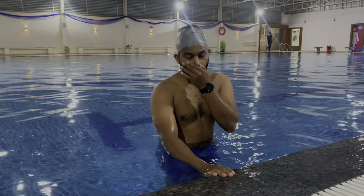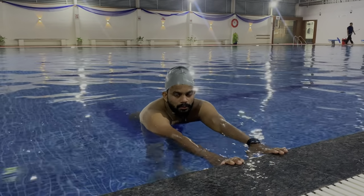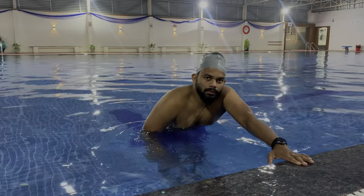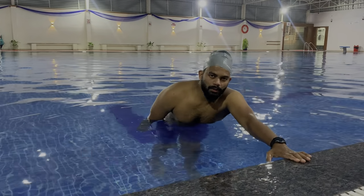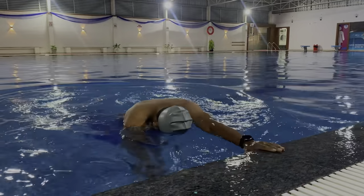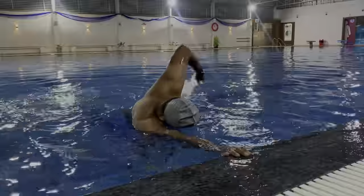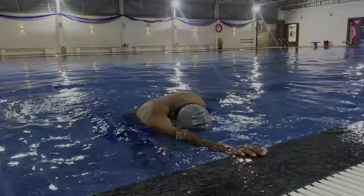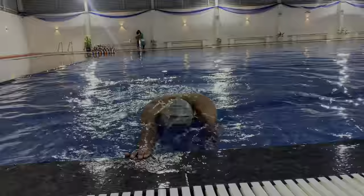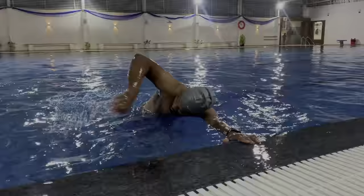Now you have to bend your body. Put your head down, rotate your hands. Along with rotating your hands, you should lift your head up sideways. Whenever you are lifting your head, if you are taking a breath on the right side, your right hand should be back. Come on now, rotate your hands, put your head down first. Good. Very good. Take a proper breath and bubble inside the water. Very good. Okay, stop.